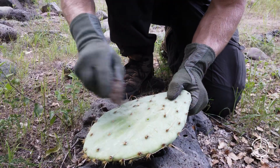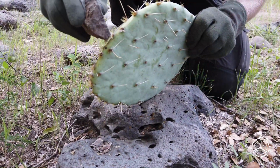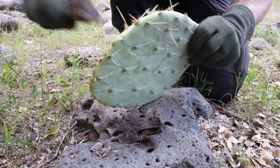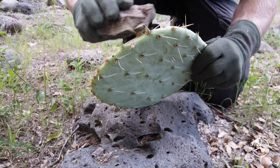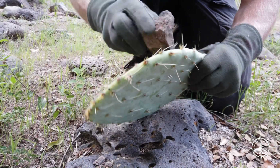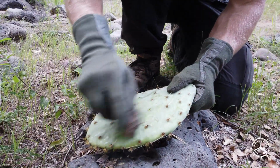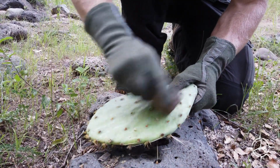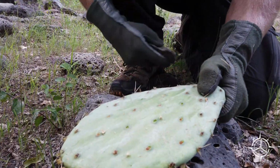You'll find on the flat side of the prickly pear, it's pretty easy to do. Once you start getting to the edges, these may just need to be trimmed with a knife right here, because these typically are a little bit more difficult. And so, yeah, maybe just trim those edges off with a knife. Gloves are a must here. I just stuck myself a couple times already. So you get the idea here. And this is how we're going to get the glochids and the needles out without a fire.